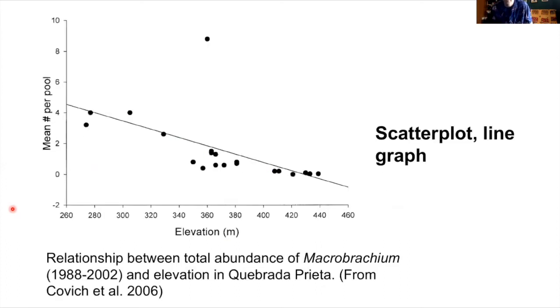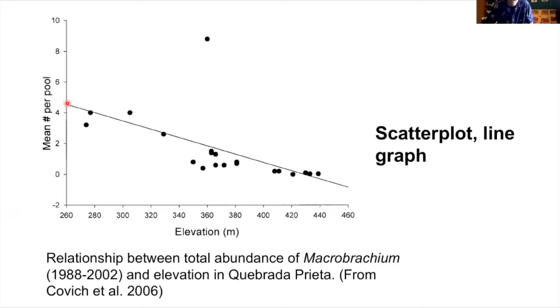So this here is a scatter plot. It's a line graph. A scatter plot means it's got these little dots. The line graph, this is the line that's drawn through the points, and it represents what we call the line of best fit. This is showing there the general pattern. So if we go through our processes of how we approach a graph, the first thing we do is we look at it and we go, oh, yep, that is a scatter plot stroke line graph. We've got the two pieces of information on it.